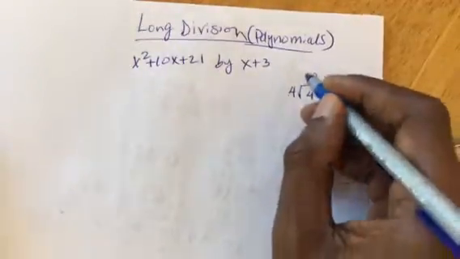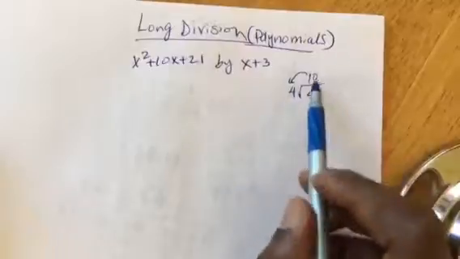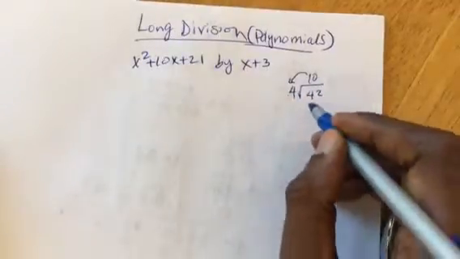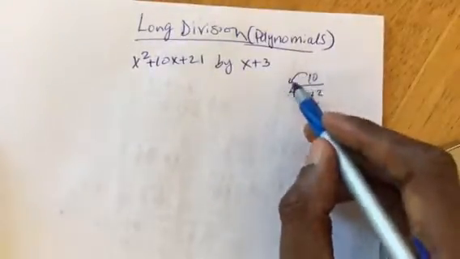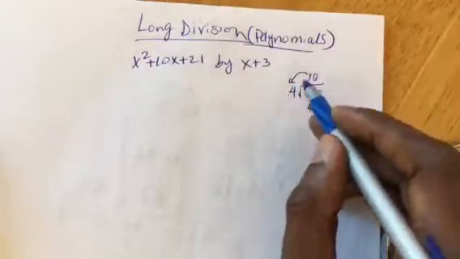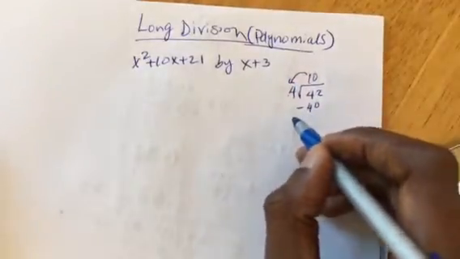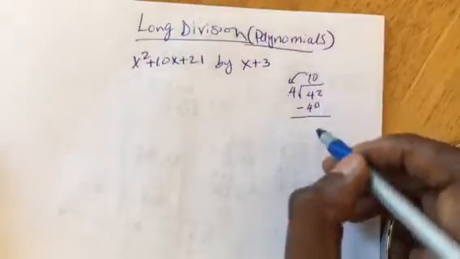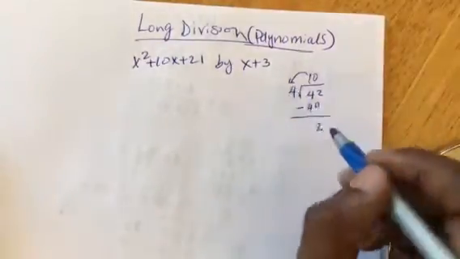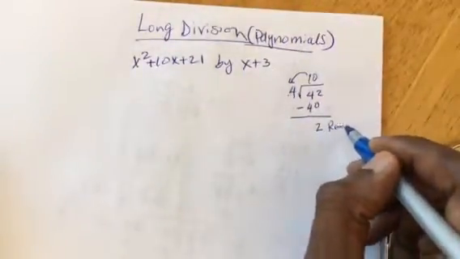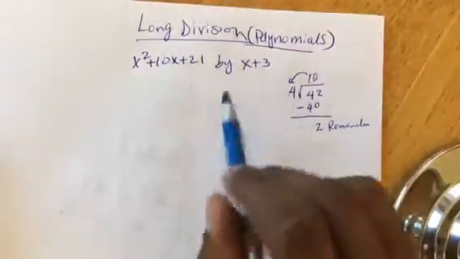What's the process? We multiply 10 times 4, right? So that would be 40. And then what's the next step after we multiply the quotient? And then we subtract. So 42 minus 40, we are left with 2. We cannot divide it by 4 anymore, so this would be our remainder. So we follow the same process.